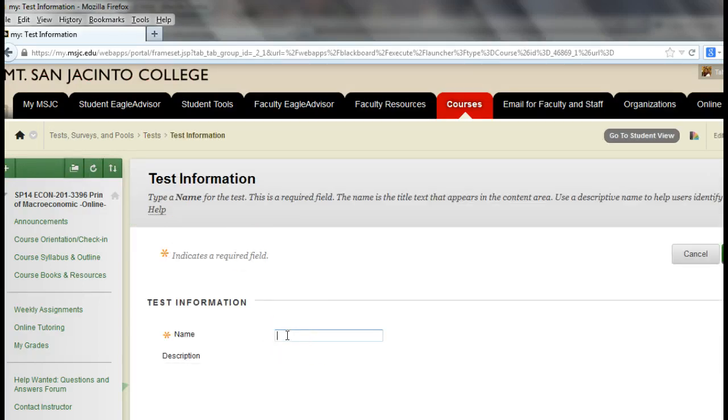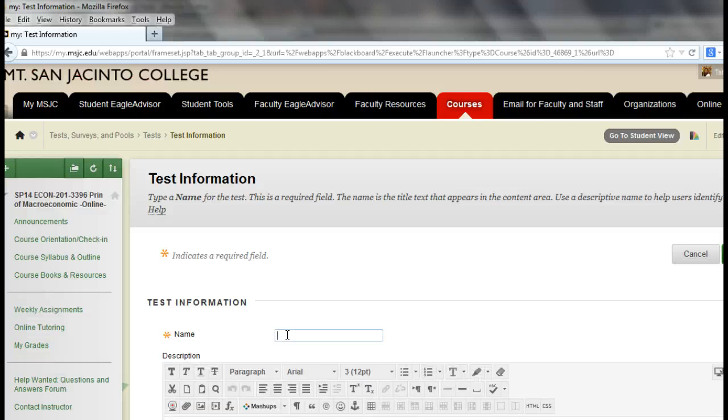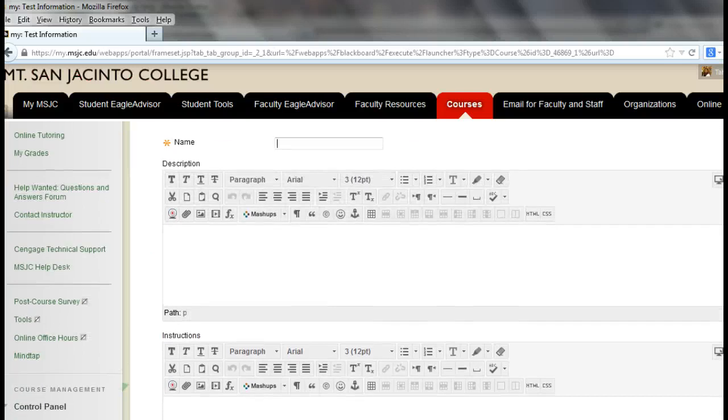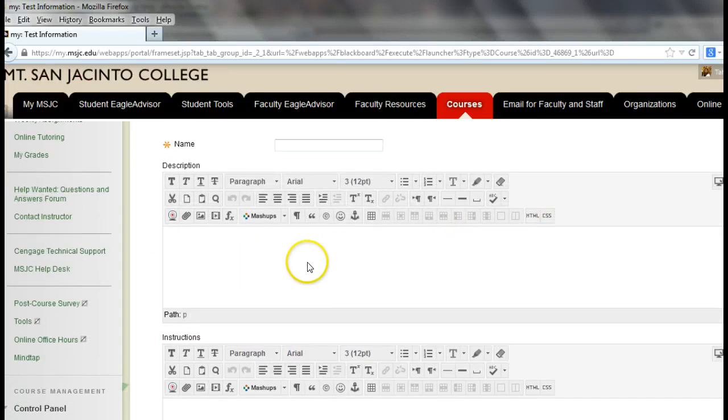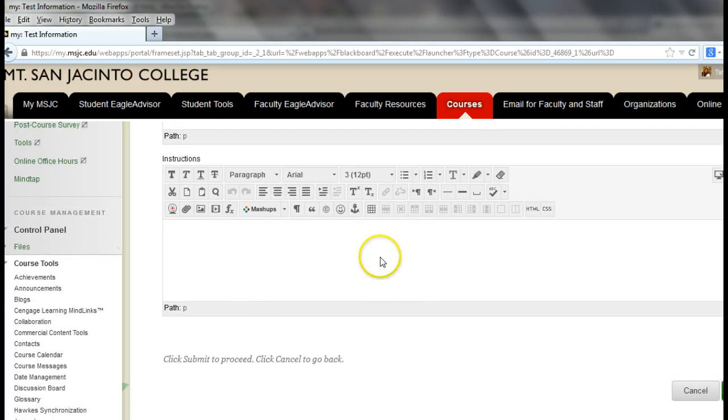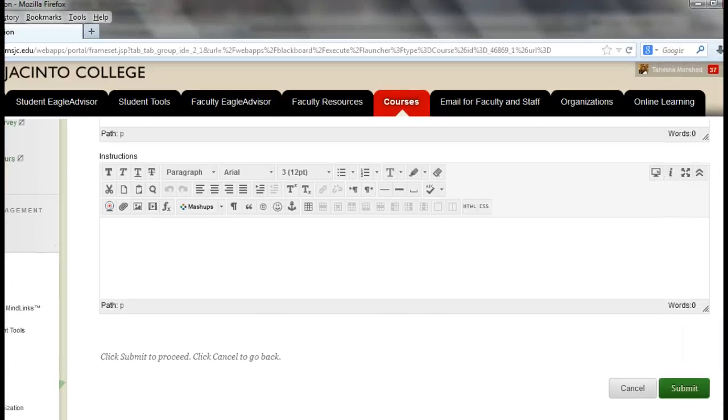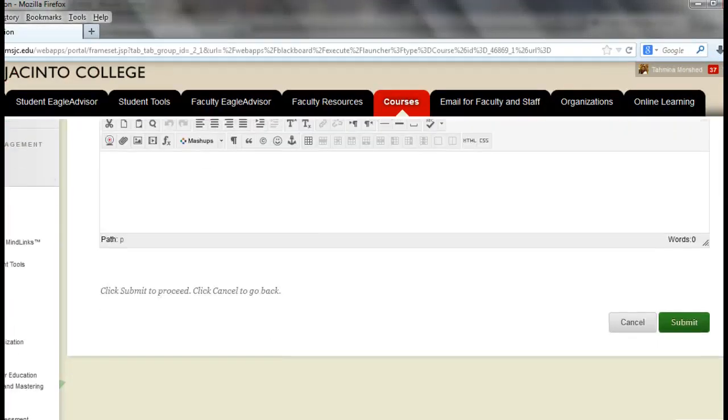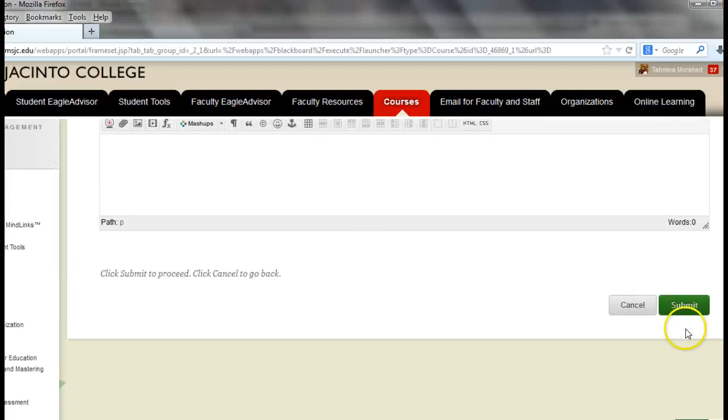and put the test exam, like for me I did exam 1 for test chapter 1, exam 2 for chapter 2, and then you would come over here and give the descriptions. Okay, and then if I wanted to add some additional instructions, this is where I would go. And again, the screen is a little bit off, so we can't see the submit button. Let me try to pull this. So once I'm done, I'll just click the submit button. Okay, that's how I created all the tests.